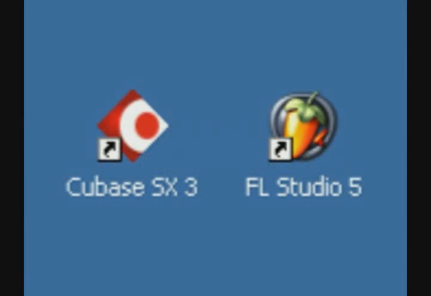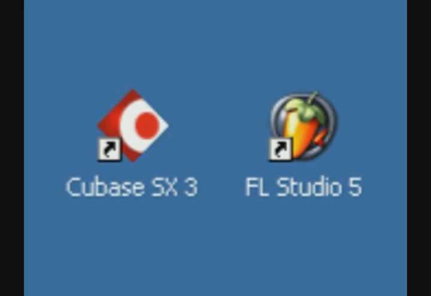FL Studio can be loaded and used as either a VSTi or DXi plugin from within other compatible applications. In this mode of operation, the output of FL Studio is sent to the host. The host controls the play and stop events as well as the tempo. You can also control FL Studio channels and parameters using MIDI, and send each mixer track to a separate output if the host supports VSTi or DXi multiple output plugins.